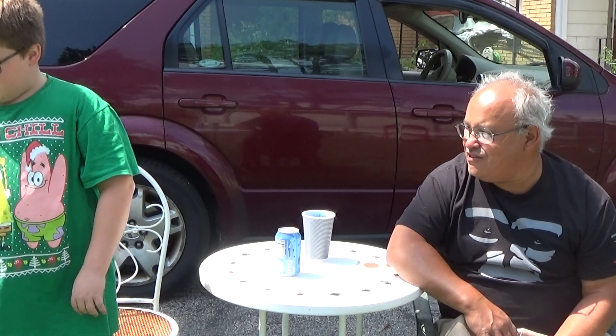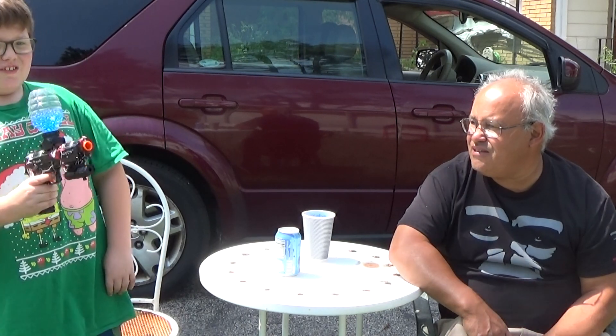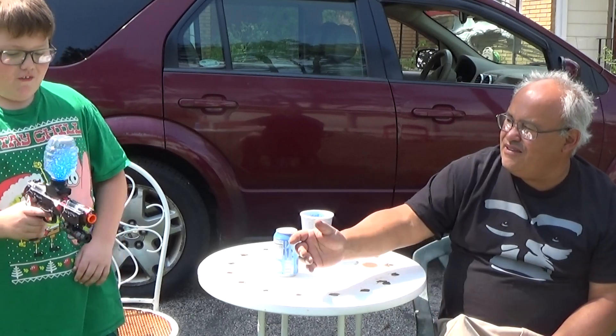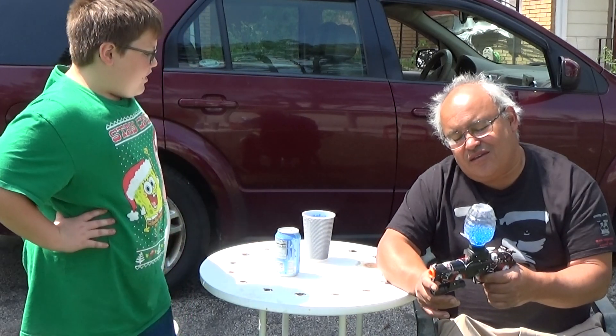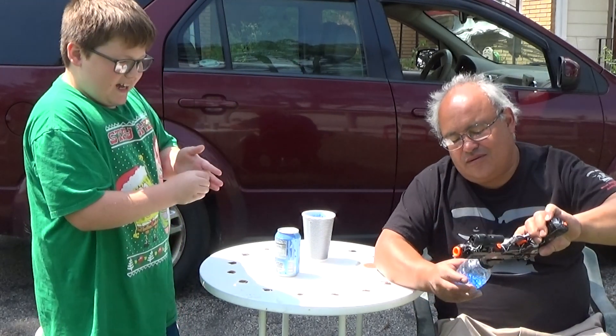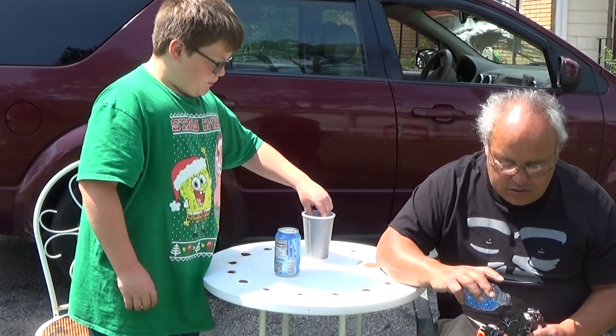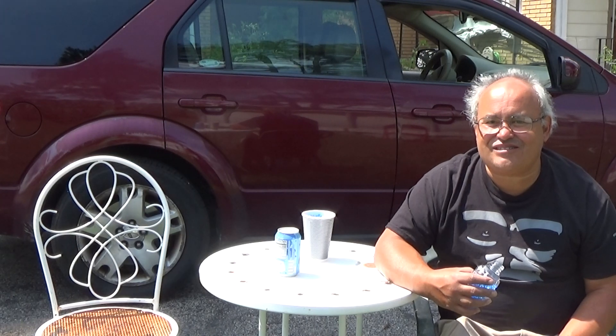There we go, we got it to work! Might want to get it in a swimming pool. It works pretty well. These are just testing to see if they're big enough, but I think they're not quite there yet. You're shooting me! There's an Orbeez right there — that's a water BB.